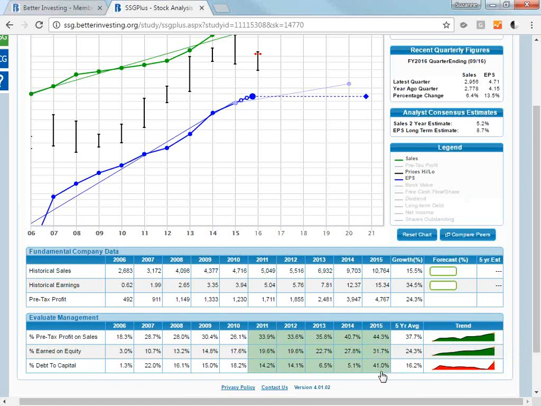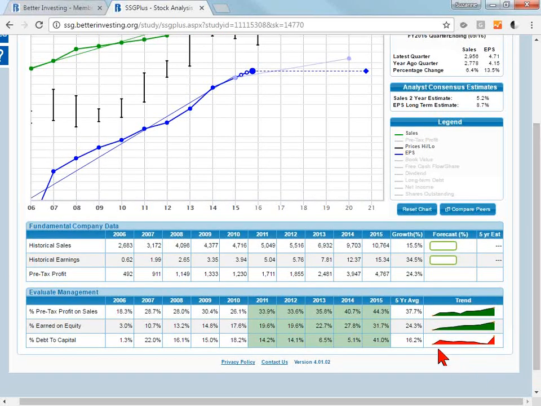Now in this company, we have a 41% in the last annual year. So again, there's a story here. I'll tell you what the story is. They took out a loan to do, actually, one of the things is to do a share buyback, but they took out a loan. They are already paying it off, and that is one of our research points that, as we did research on this company, we would want to take a look at. Ideally, I'd love to see this graph in green as well. It just isn't, but I know I've done my research, and I'm okay with that.